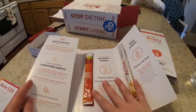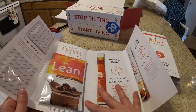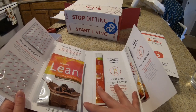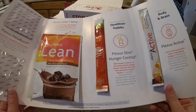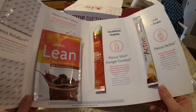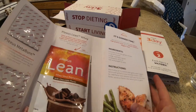I would say these three are what I really wanted to try. So I will keep you guys updated on how this goes in my upcoming videos. I'll let you know if I liked it or not, or what I did like and what I didn't like about it. And I guess I'll let you guys know if it's worth it and if it actually helps you with, you know, promoting weight loss and healthy habits, as well as giving you that promised energy. So I will let you guys know what I think of this tomorrow.